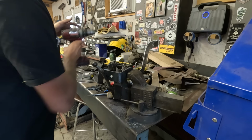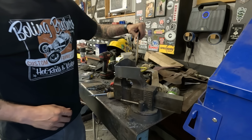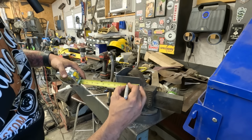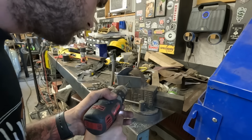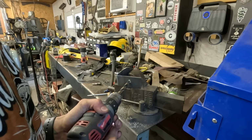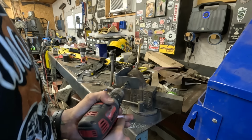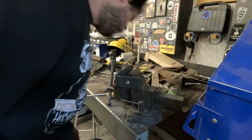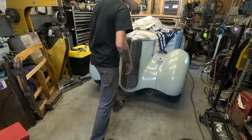Drill bits, just to drill a 1/2 inch hole. There's the moment of truth here. Gotta put this.